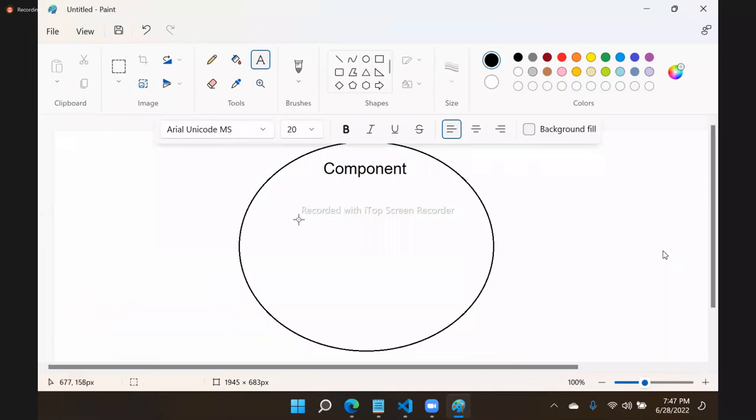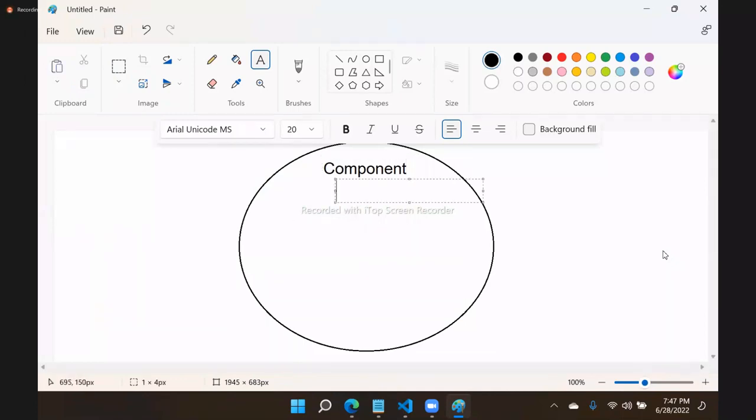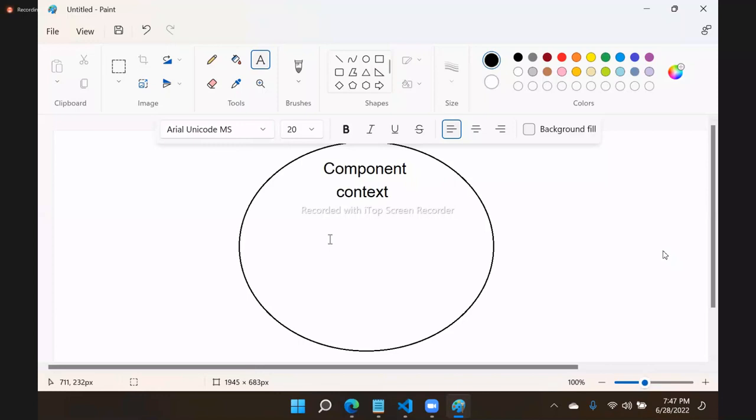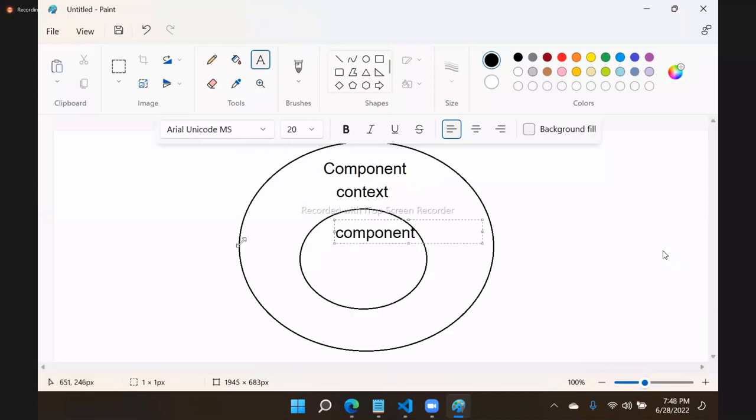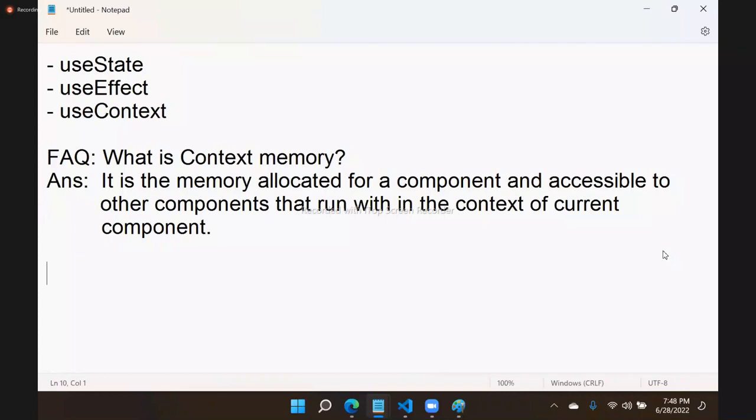If some other component is running within the context, then it is accessible to those components. It is the memory allocated for a component and accessible to the components that run within the context of the current component. So what is the purpose of context memory?